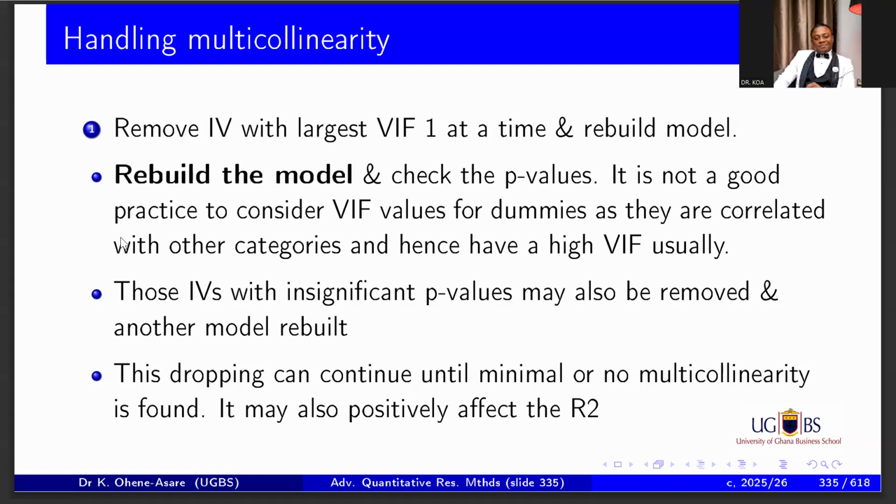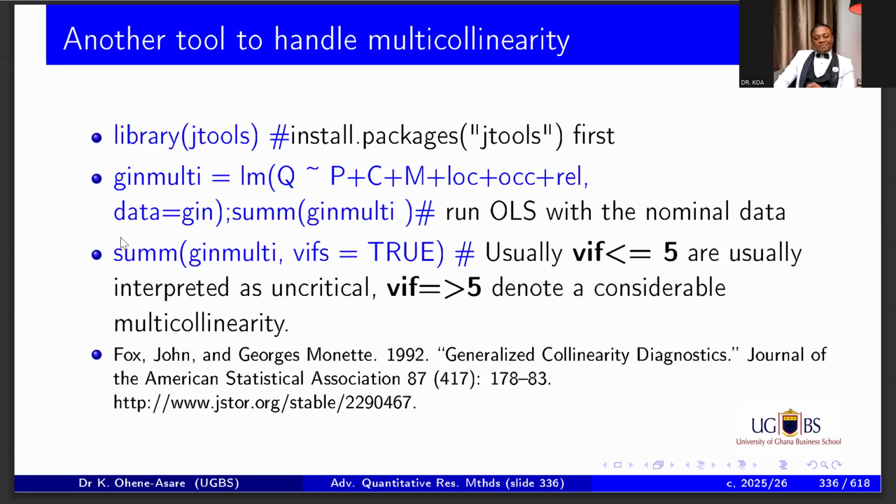The key point is that when you're checking these papers, ensure whether the author actually generated the variance inflation factor, or tolerance factor, or spoke about it at all as a way by which he checked for multicollinearity. If the author is silent about that, that is one thing you want to take note. Now, there is another way you can also generate some things to handle multicollinearity. Yes, Joseph.